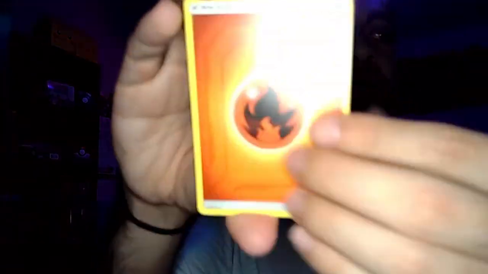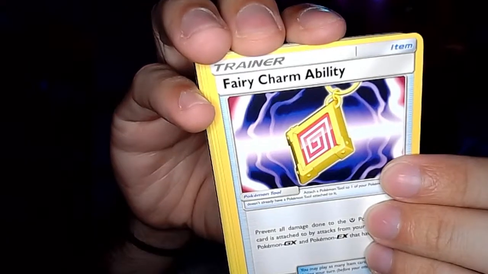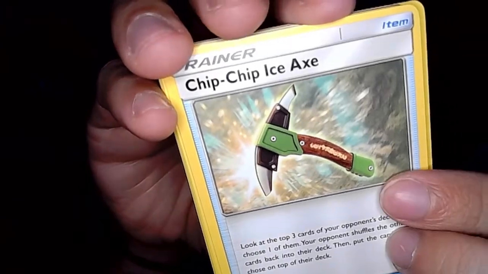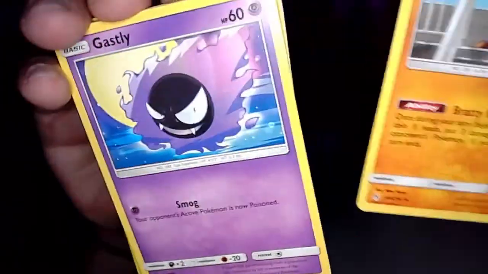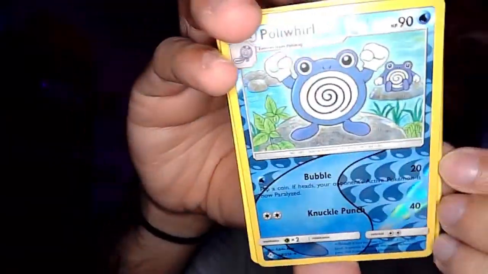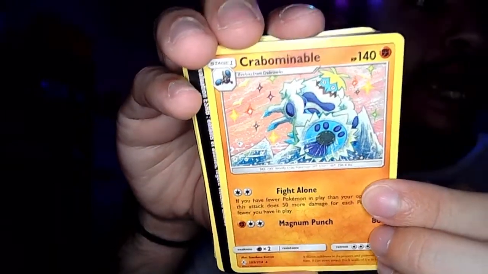Steel. Fire. Alright, we got a Fairy Charm ability. Ooh, a Chip Chip Ice Axe. I'm gonna read what that does later. Tyrogue, get to kick your butt. Gligar, a Spritzy, a Doduo, Rhyhorn, Poliwhirl, and a Corbomitable. I really wanted some good Unbroken Bonds and a Unified Minds. Oh, I didn't do Unified Minds, I did a Cosmic Eclipse.